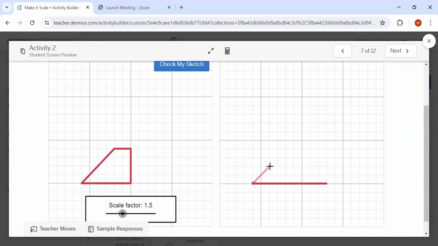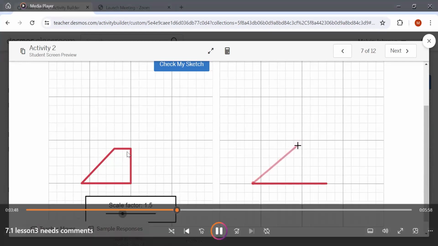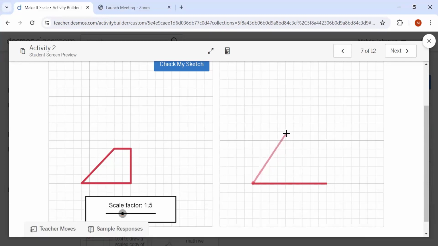This is a scale factor of 1.5. It's a little harder to see. As you will see, when I draw this, it's going to be a little bit harder to see what the scale factor or the boxes I need to do for the scale factor. Mind you, the right side of it is 4. 1.5 times 4 should be 6. 1, 2, 3, 4, 5. Should be 6. Should be right there. Now, I'm hesitating here because I'm still counting up to see how far this diagonal should go.